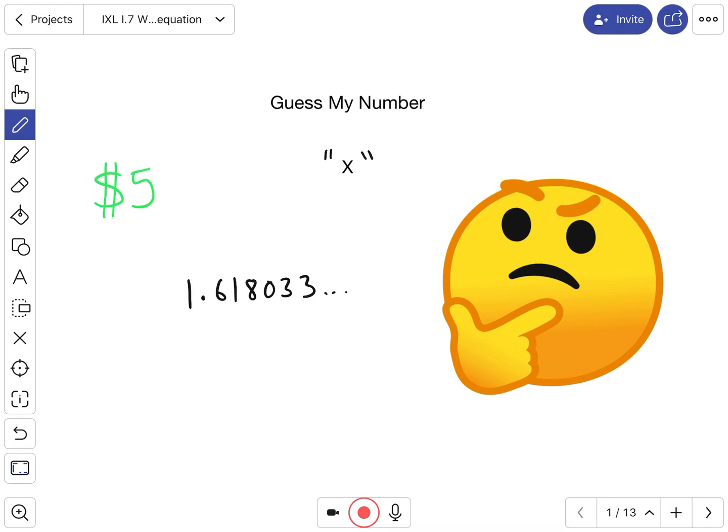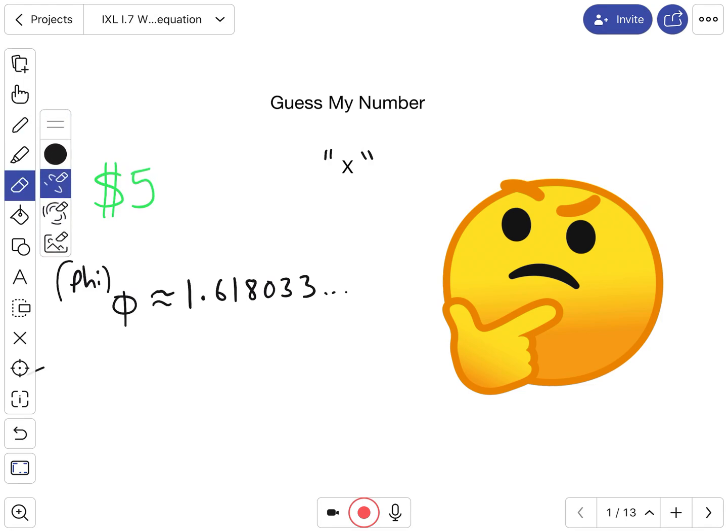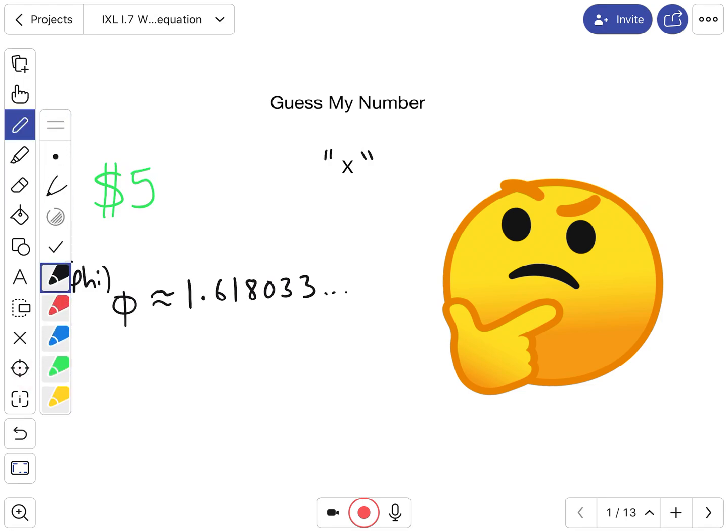1.618033, and it'll actually go on forever because the number that I was thinking of was phi, which is the golden ratio. So I don't think that you knew that that's the number I was thinking. And actually, it wouldn't really be fair for me to just say, oh, guess my number, and just make you guess it. Well, in math, we make sure we don't make things unfair like that.